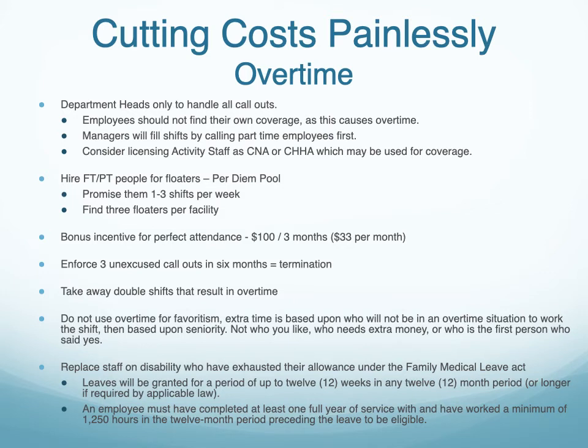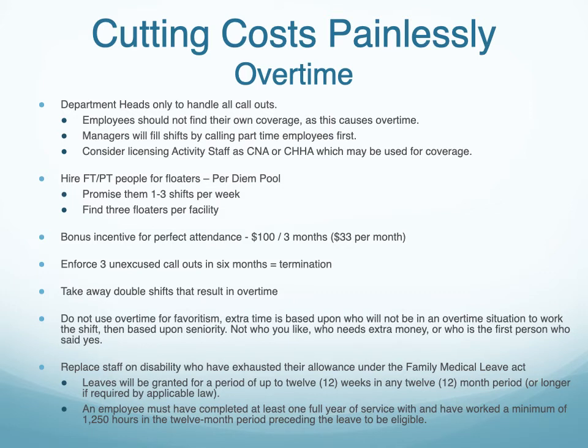Also, it's a good idea to hire full-time or part-time people for floaters, or to establish a per diem pool. When you establish a per diem pool, you can advertise for free on Craigslist and bring people in and promise them 1 to 3 shifts per week. And it's a good idea to find at least 3 floaters that are available to cover call-outs and vacations and sick time in each facility that you're running.